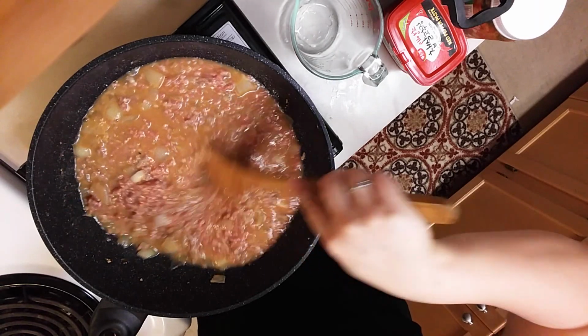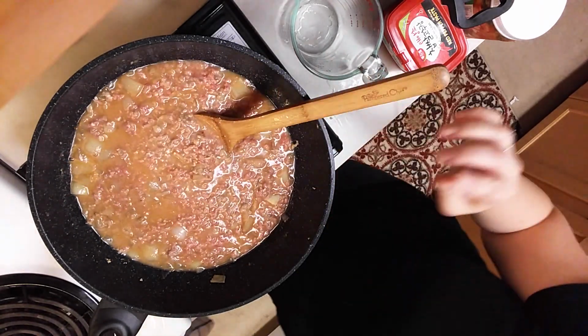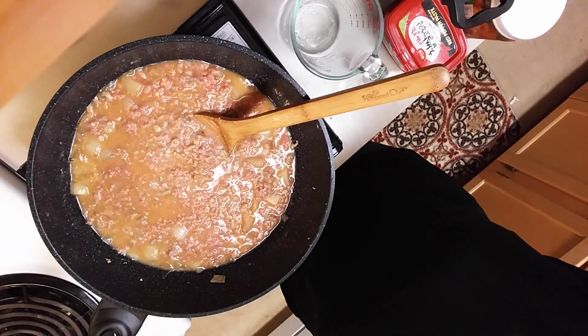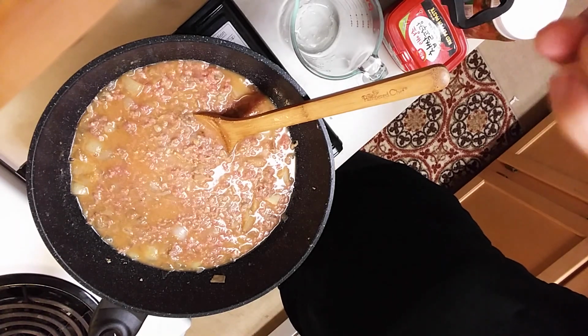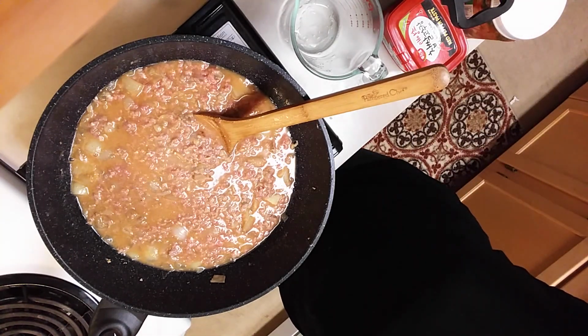So that's all nice and mixed in there. I'm going to let that cook before I add the mushrooms. So we'll give that some time to come to a boil and for all the meat to get browned, okay?